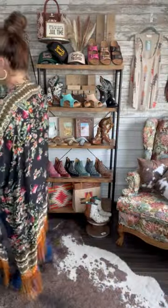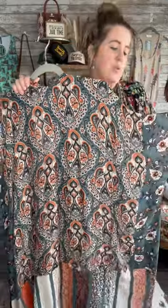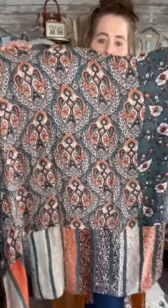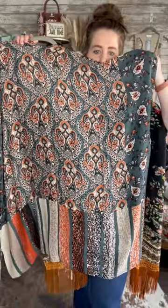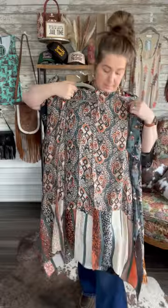This one is very similar to the Bloom except it has a more paisley look, though they both fall the same length. It has orange and a grayish-blue color. There's paisley on the top and almost like a color block pattern on the bottom with a bunch of different patterns. You need this in your life right now — look how adorable! I'm 5'9" and it hits me right at my calf, so it's going to fit someone shorter even longer. How can you not love a long kimono?